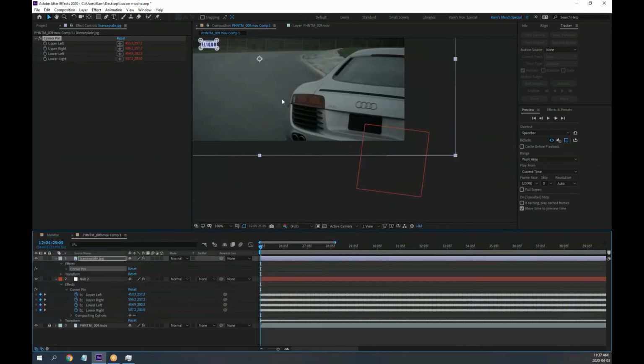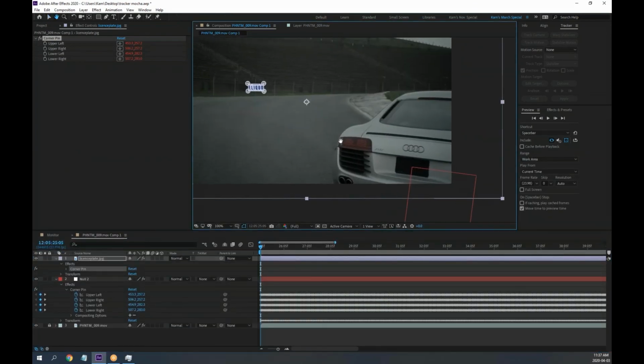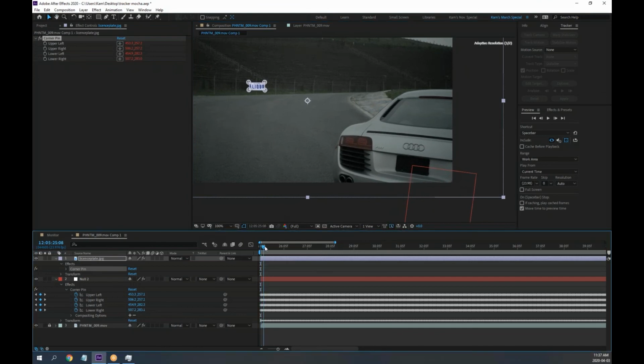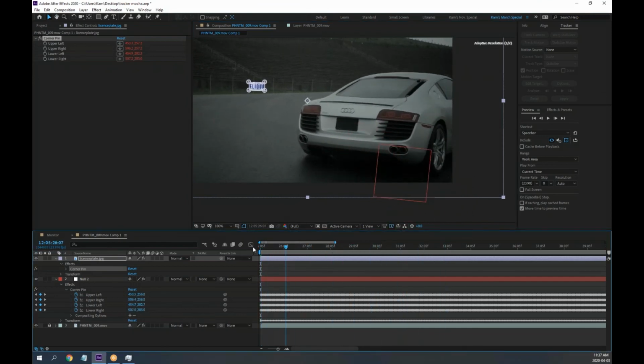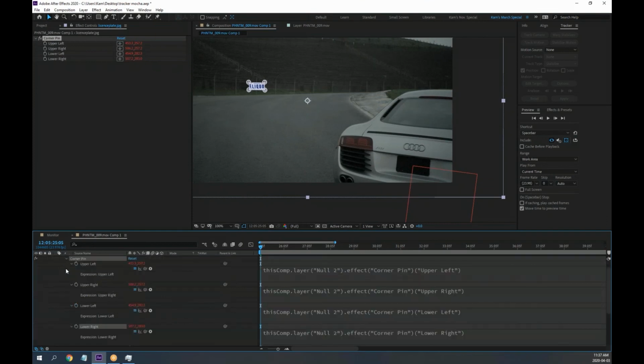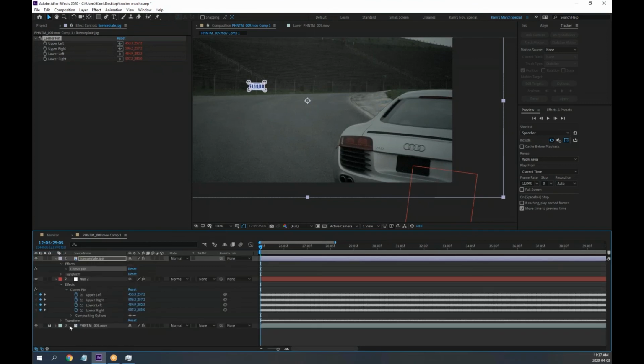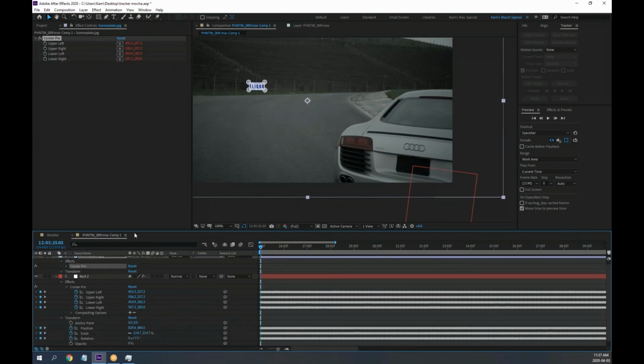Where is my, oh yeah, see my license plate went up somewhere else. Yeah, the corner pins are left, right, lower left. I'm just checking it, right? Making sure everything is correct. This is correct. Upper right, correct. Lower right, correct. Yeah, these are fine. And then I need to connect the transform.